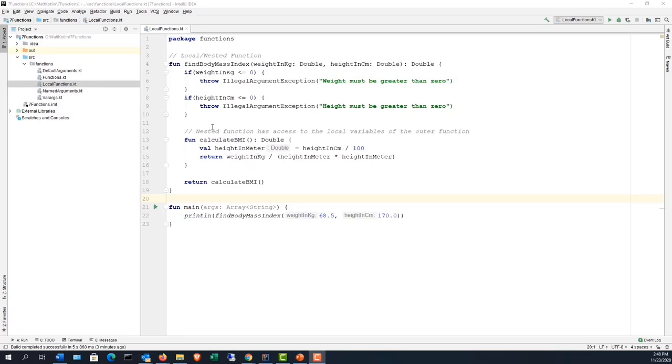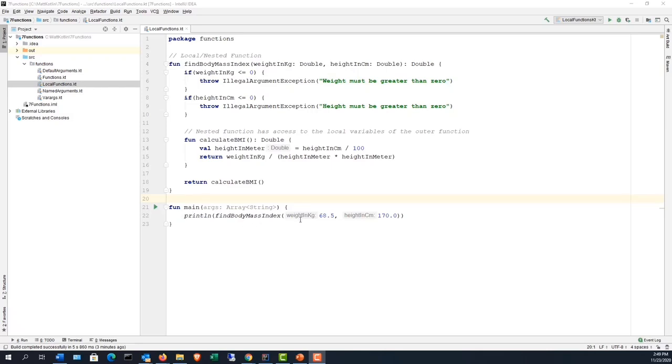So take a look at this. We can add to this slightly. We're just doing some logic here. Obviously, we have to have weight greater than 0. Height has to be greater than 0. But just take a look at the structure of the nested local functions, and just understand how the top level function and the nested functions are working together, and what happens when the top level function is actually called. Let's take a look at the output.